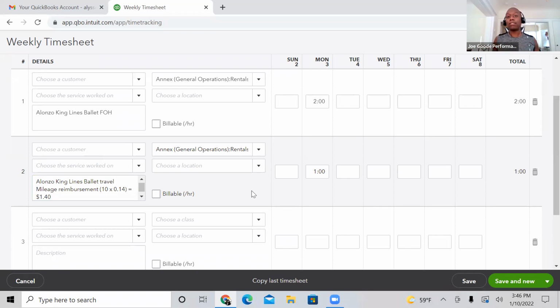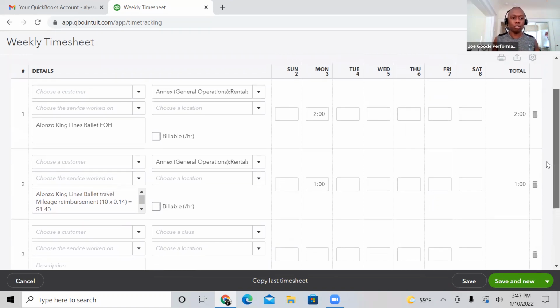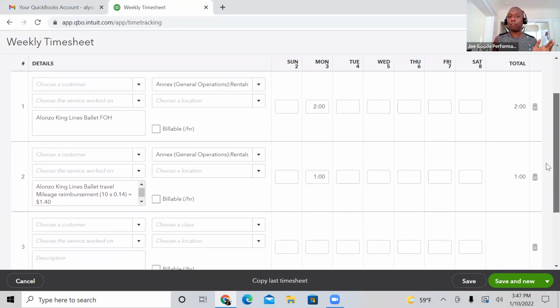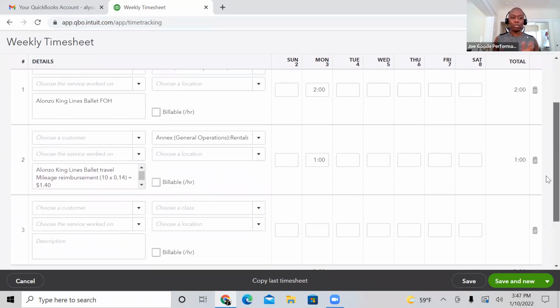So you just put that right in the description, and we'll make sure that that's appropriately reflected in your timesheet when we run your payroll for you. And remember that you get that mileage reimbursement regardless of what mode of travel you use. We have decided as an organization to give that reimbursement universally to all of our team members, no matter how you get there. So car or public transportation or other means, as well as your travel time reimbursement.